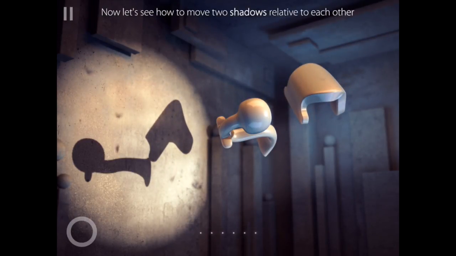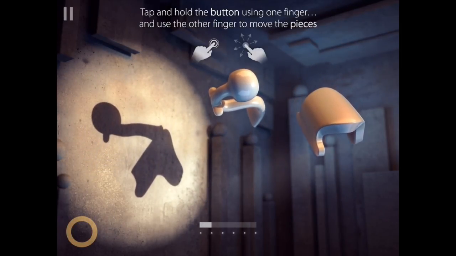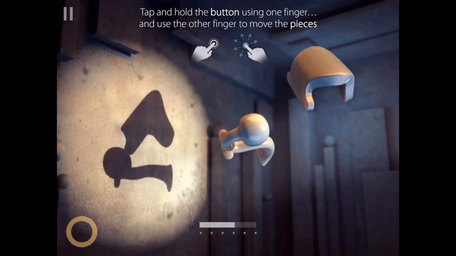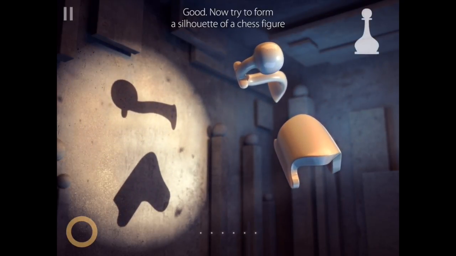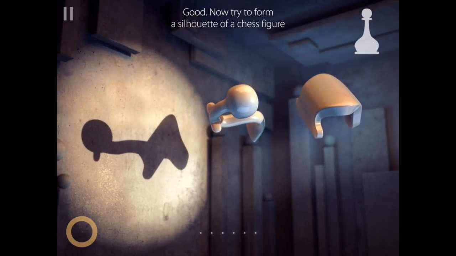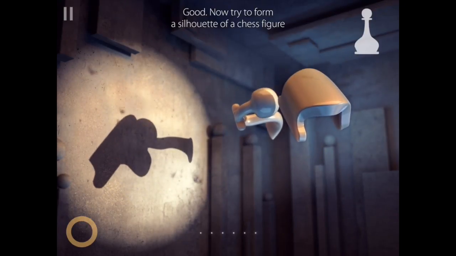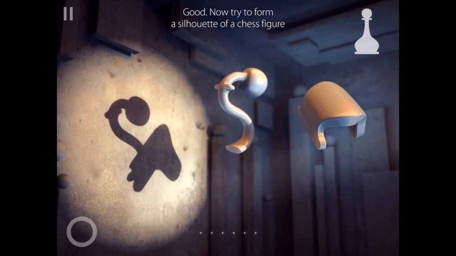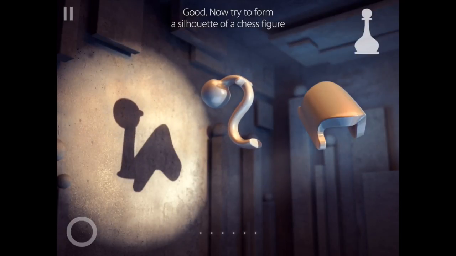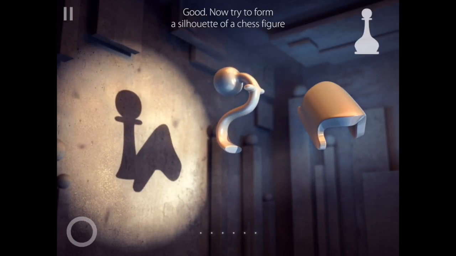Now see how to move the two pieces relative to each other. Okay. Tap and hold the button. Use one finger. Ducky. Of a chess piece. What? All right. Chess piece. How do I get the, all right, hold on. That's what you do. You turn it, turn, and voila, right, yeah, okay.